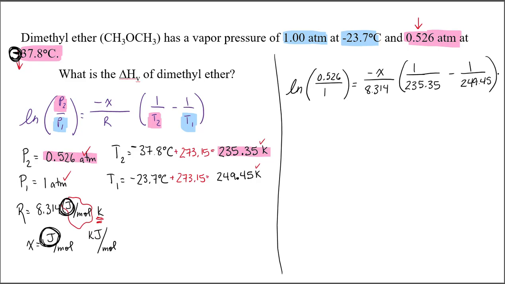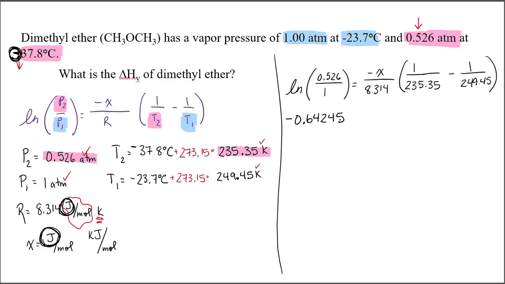Excellent. Now, if you get to this point, my friends, you're over halfway there. Now we're just doing some algebra. So let me talk you through my algebra. The first thing I'm thinking is I don't need e to the power of at all. The natural logarithm of 0.526 is just a number. So on my calculator, literally, natural logarithm 0.526. And we get negative 0.64245. And remember, don't lose a lot of your digits. Keep many, many of your digits.